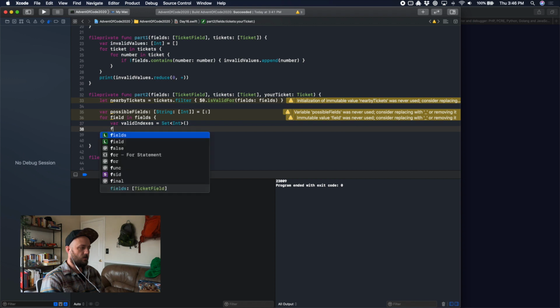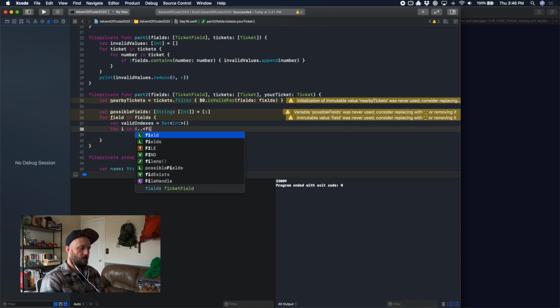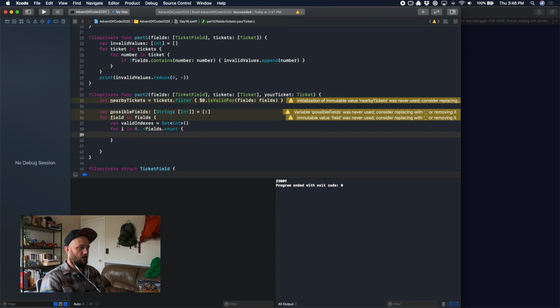Then we're going to go through for i in 0 ..< fields dot count. For each field, we're going to say let is valid.